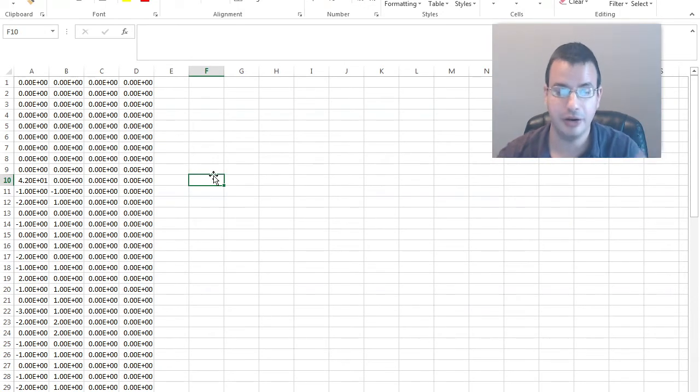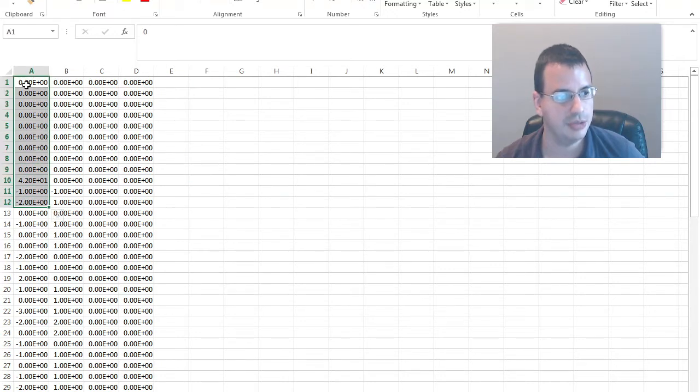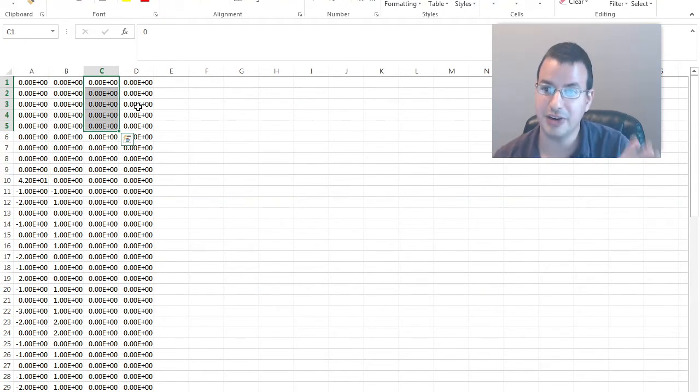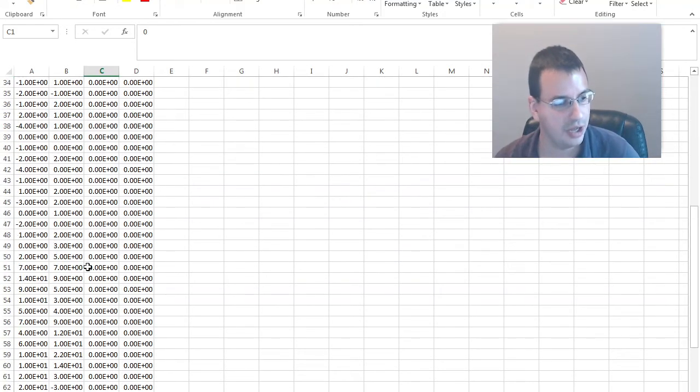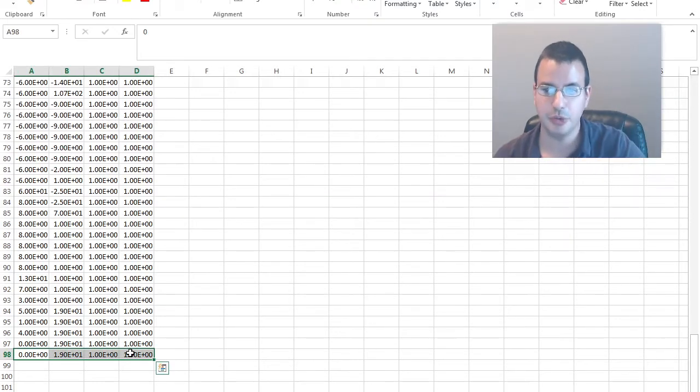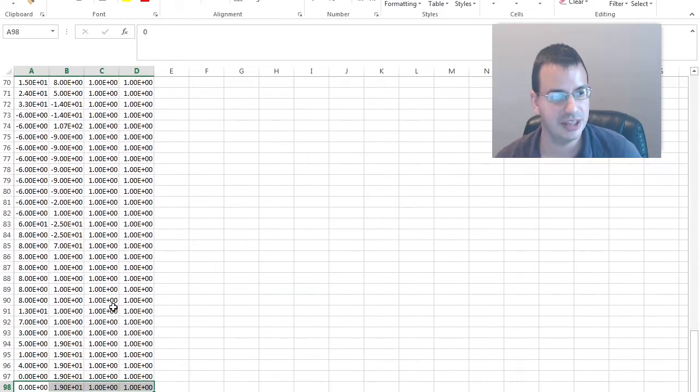So you open up the CSV file in Excel. The A column is going to be the acceleration of the left fencer. B is going to be the acceleration of the right fencer. And C and D just tell you the lights are on or off: 0 off, 1 on. We're going to have, I think, 98 frames on this. Yep, 98 frames, because it downloads 100, and then when it processes it to get the acceleration, you lose 2 frames.